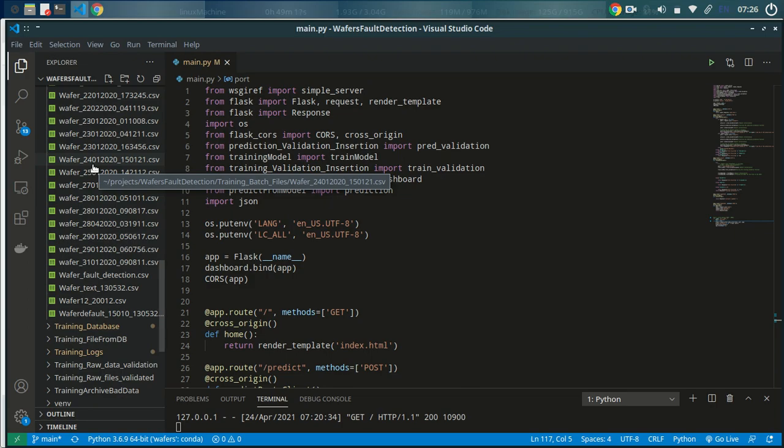So in the very beginning, when a client is going to give you a project, the client is going to give you two different types of things. One is the training files. I mean, the multiple files that we are going to analyze, that we are going to use for our prediction and for our model building. So these training files we are getting from the client.